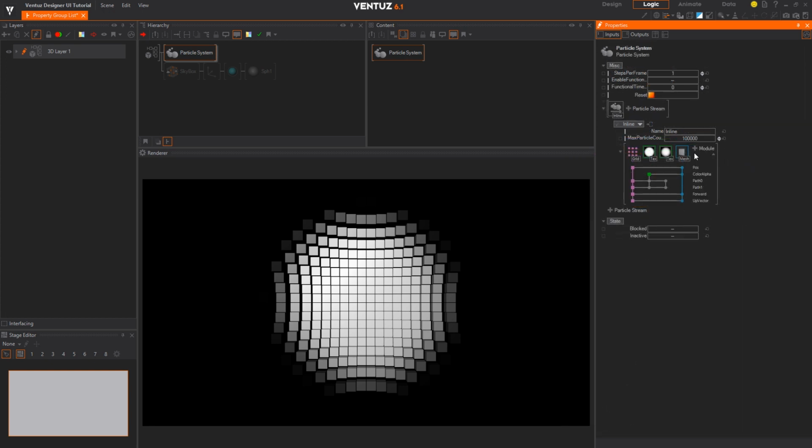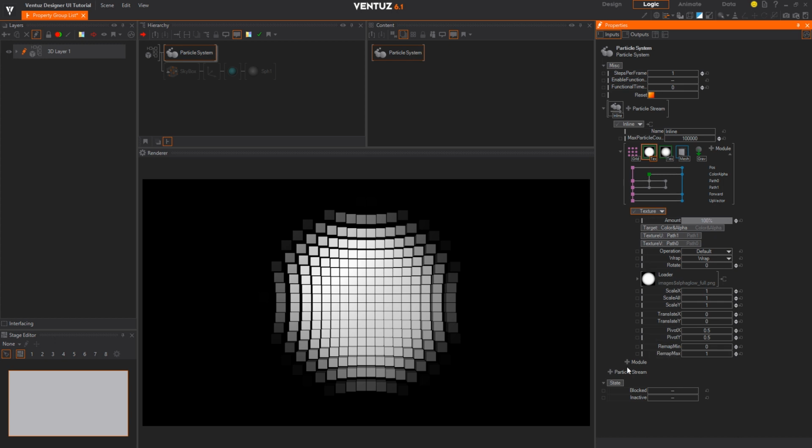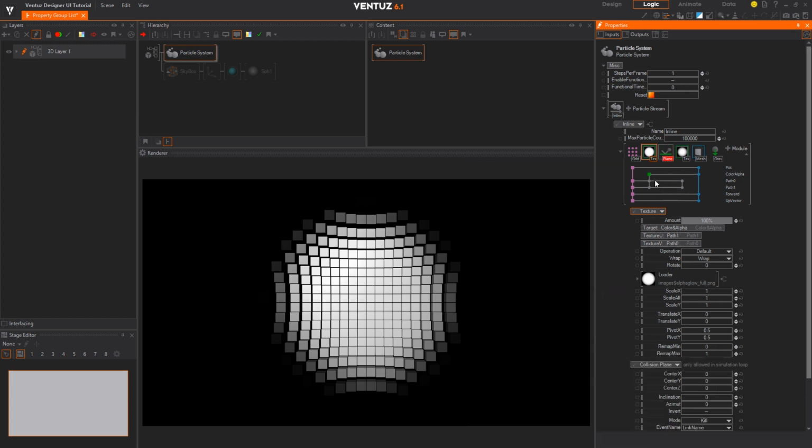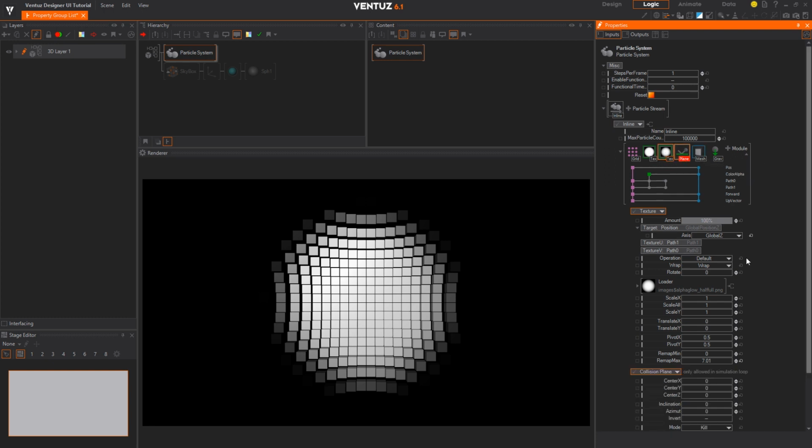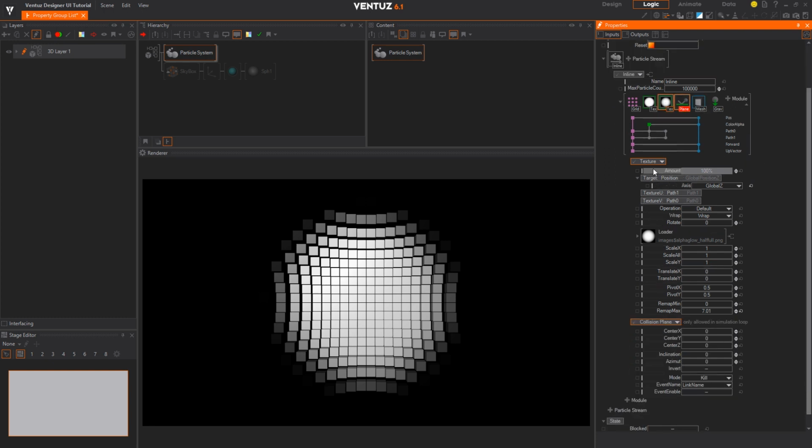In the particle system you can also decide between two different pluses. The upper one will add the module at the end of the list, and the lower one will add the module directly behind the currently selected module. You can freely arrange the property groups in your node by drag and drop or by pressing Ctrl and left or right. And when you multi-select property groups, they will be visible together. You just need to scroll a little bit.